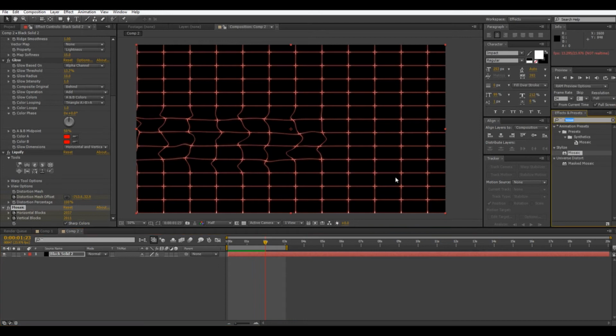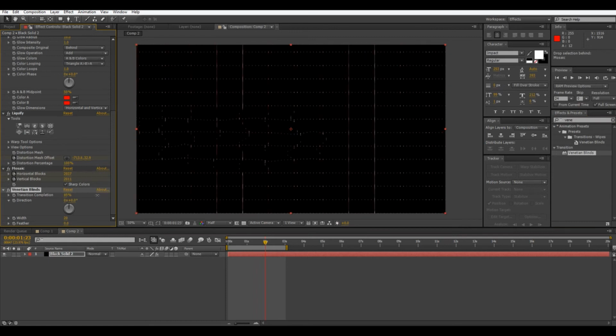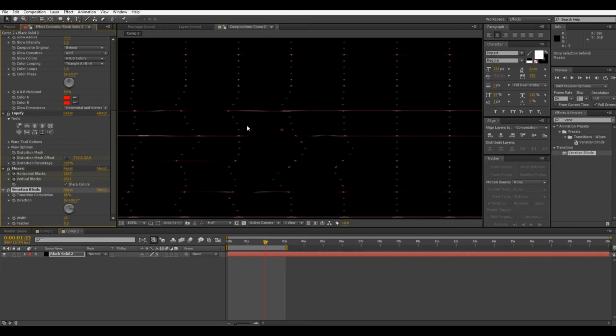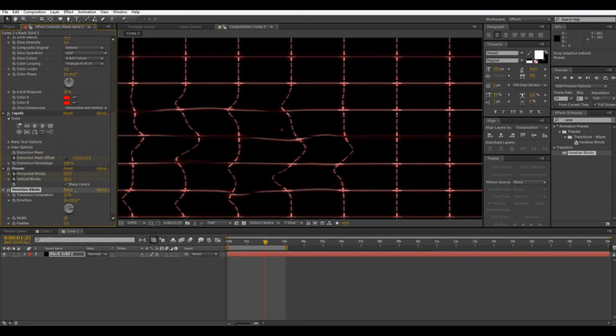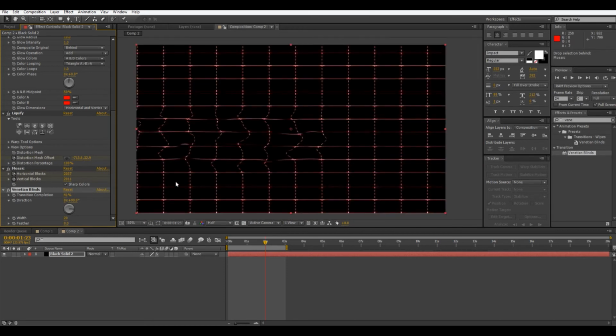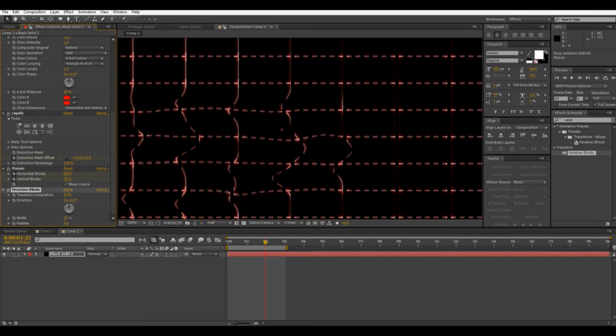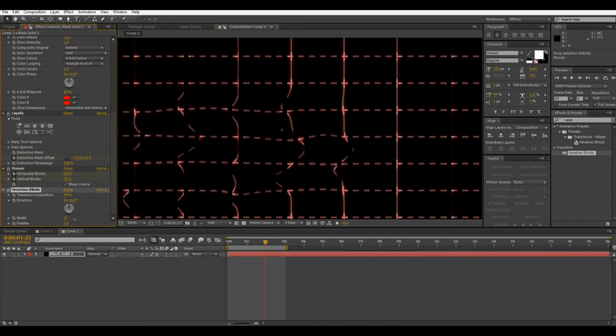The next thing we'll do is add on Venetian blinds, and this will give us these little line things here. We'll set it at maybe a 90-degree angle depending on the direction you want these lines to go. That's if you want them to go sideways. If you want them to go directly up and down, we can leave it at 0, how it was before. Then you can turn up the width a little if you want, and then we'll keyframe either the transition completion, the width, or actually both.